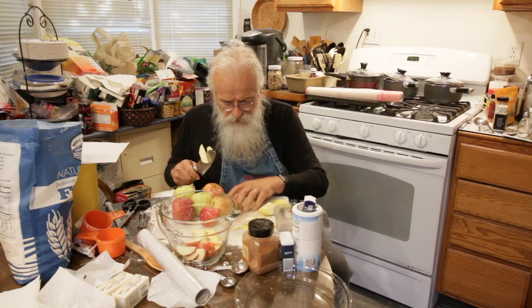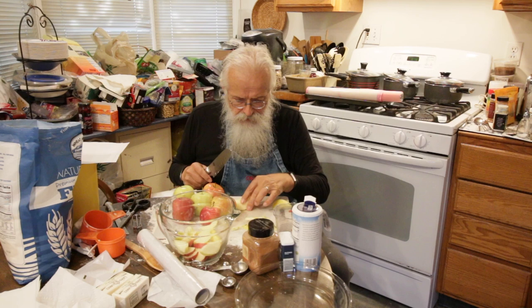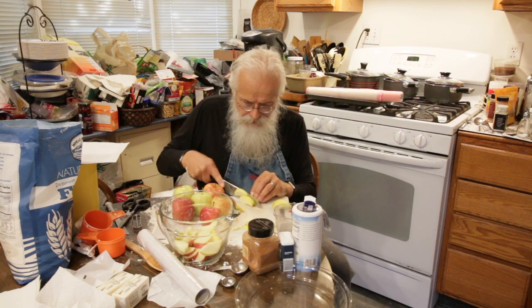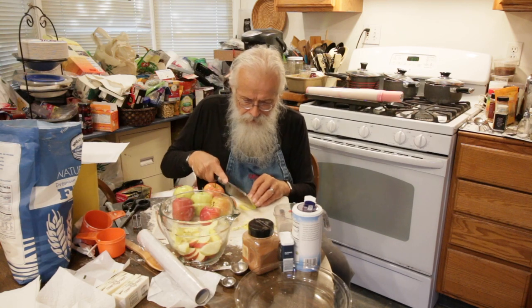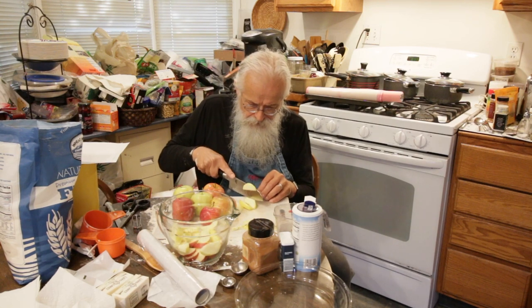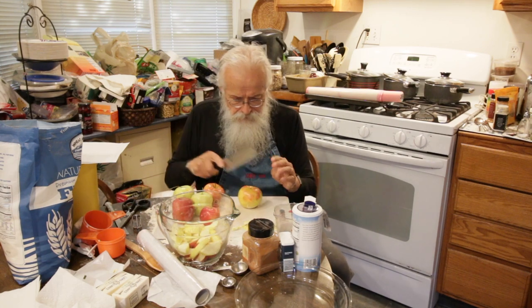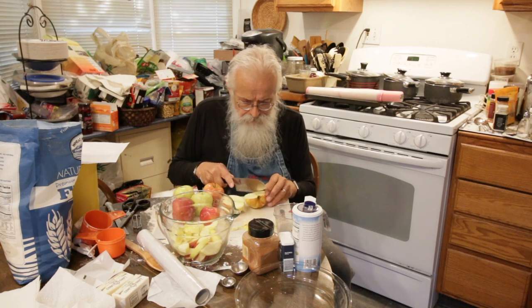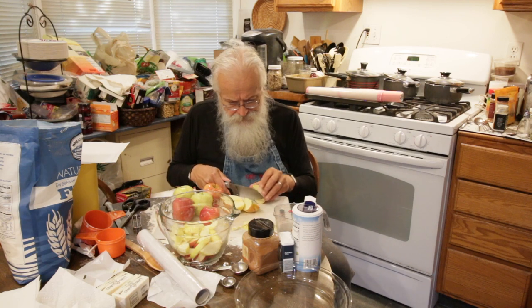I don't know if that's thin or not, but they're sliced anyway. That's going to be okay. All right, and let's see some more here. This is a golden kind. And I don't know what kind that is now, but it's a different color. Kind of like red and other colors, I guess.